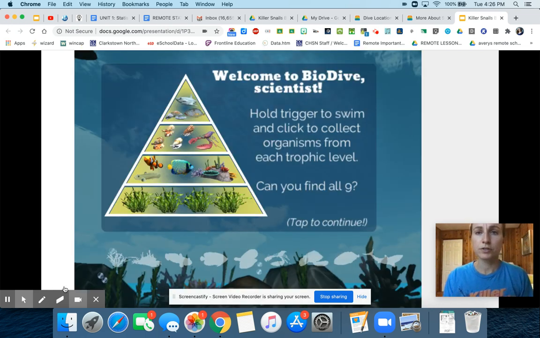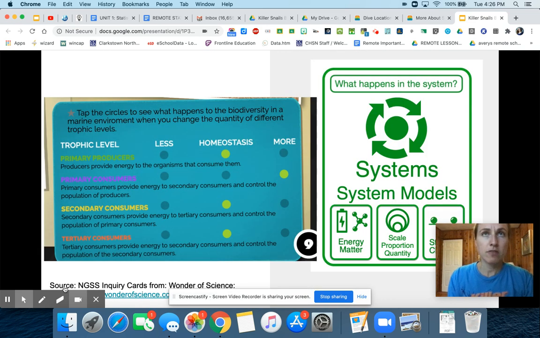This is just a little screenshot from inside the VR where students are asked to find animals at different trophic levels, and they're given this energy pyramid before they're taught about energy pyramids. So it allows them to discover who goes on what level. And then when you go into the experience in the journal, that teaches you about the energy pyramid and how energy's passed. They have that sense of who lives where, which is also really cool. It's very interactive.